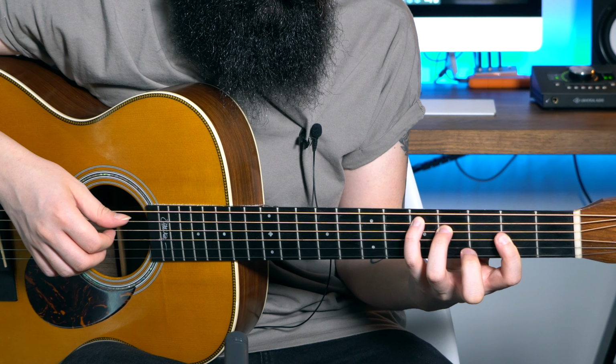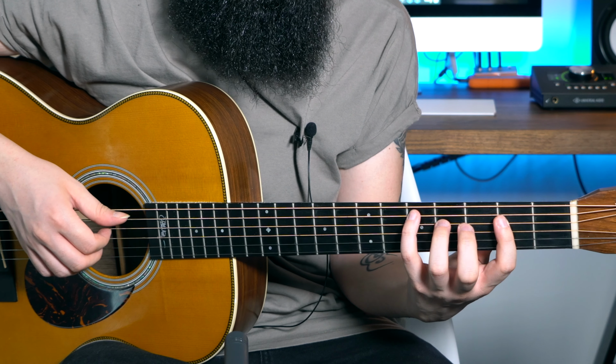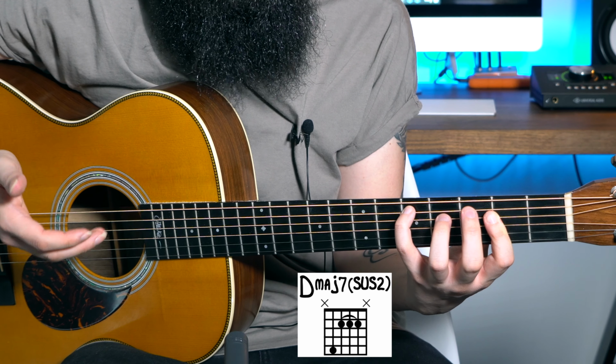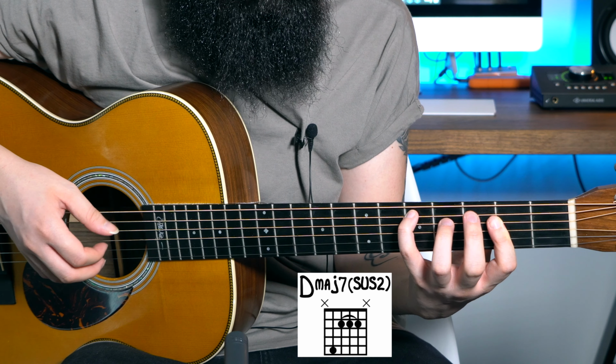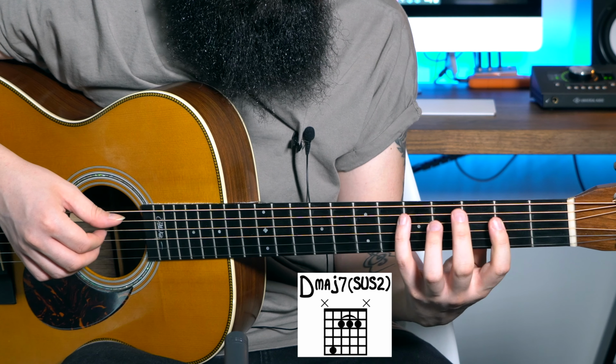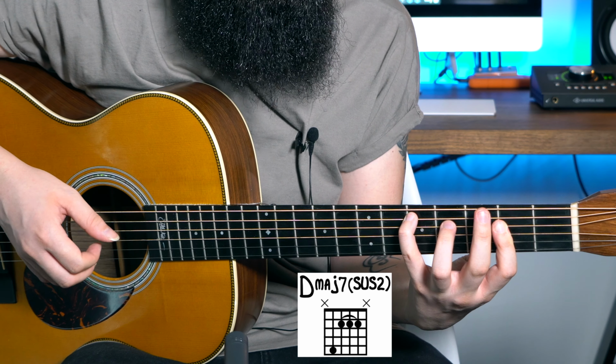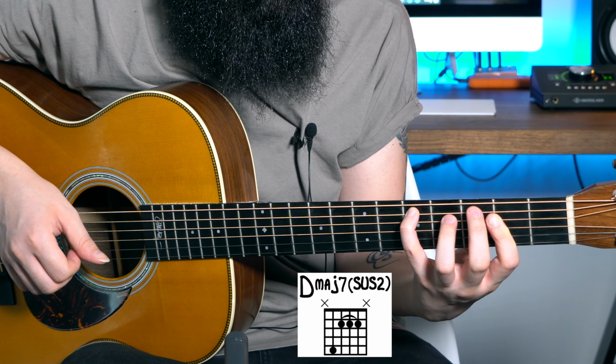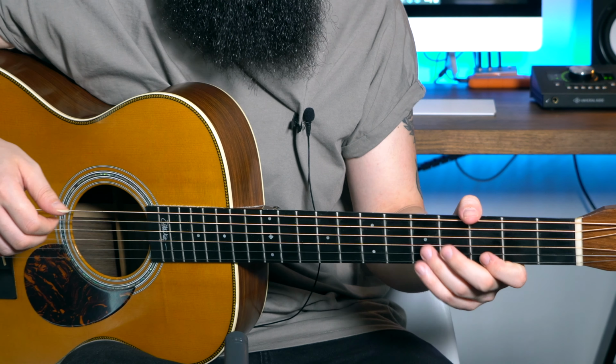I sometimes play, I think the first time I played in the intro, this, which is D major 7, but it's a sus2 again, okay? So it has the second degree here. You can even think of it as an A chord with a D in the bass, okay? Then from here, I start the melodies that we'll see later.